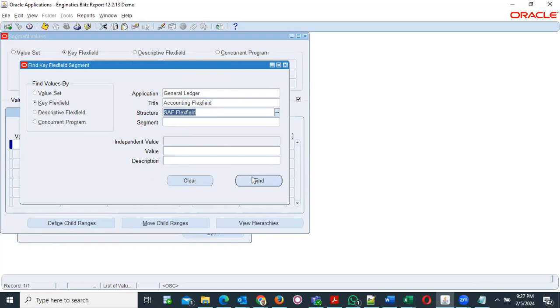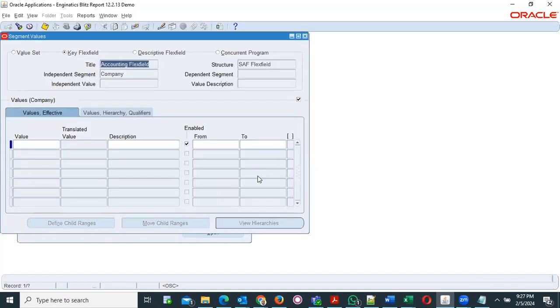So what happens is that if you don't want to keep on coming here and selecting each segment one by one, we usually advise you can leave this space empty and click find. Once you click find, you'll find we have the company segment.